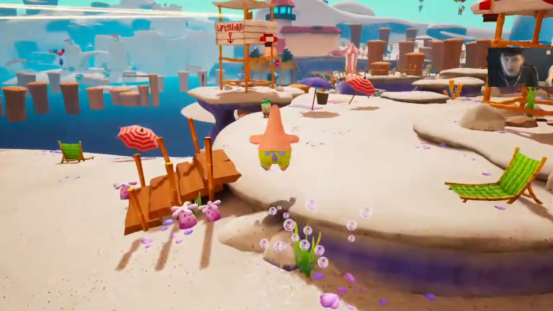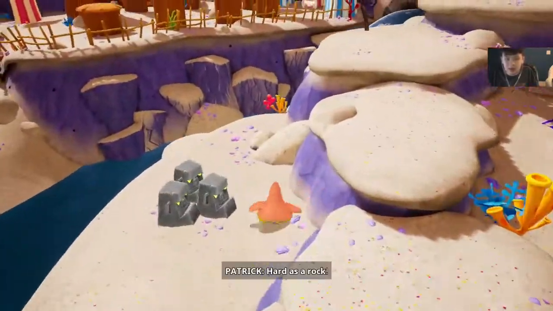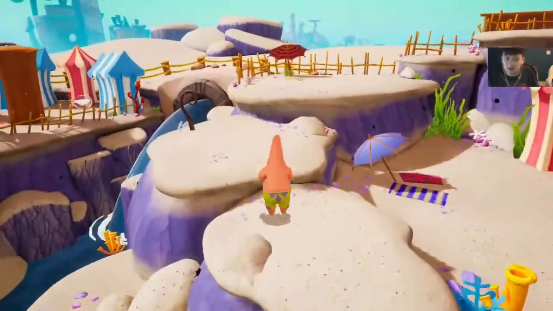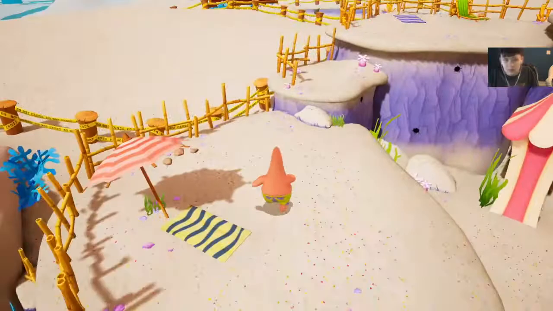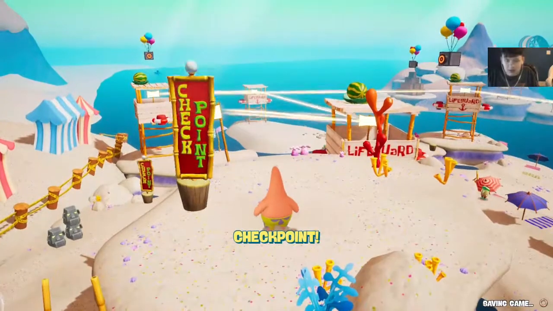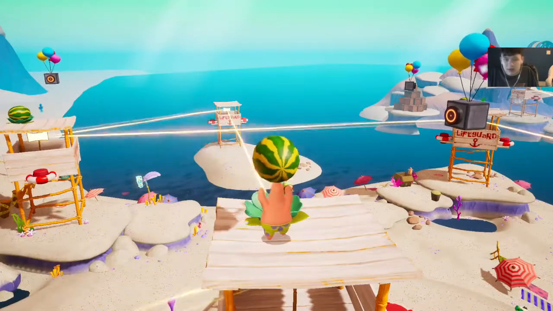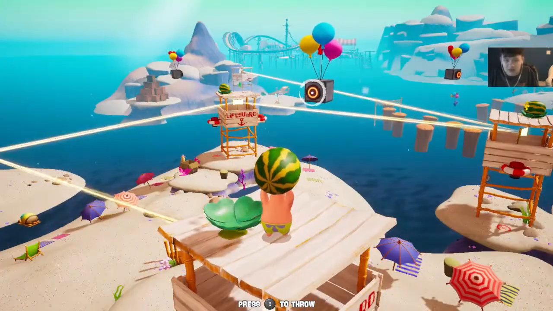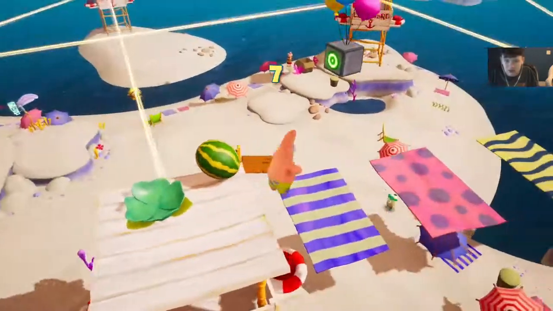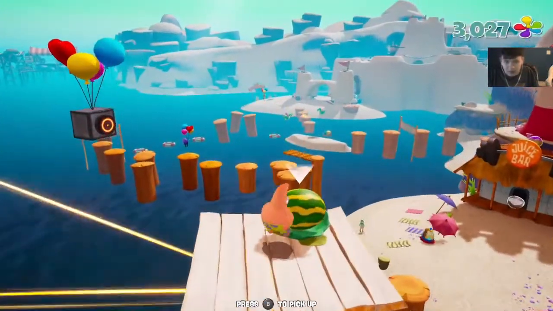So now we're Patrick. I guess I should mention, now we've seen all the playable characters: SpongeBob, Patrick, and Sandy. With these characters, it is not a case of being able to swap between all of them. SpongeBob's in basically every level because he's the main character. Patrick only appears in specific levels, like Goo Lagoon, for example, and Sandy is the same case, only appearing in certain levels, like downtown Bikini Bottom.